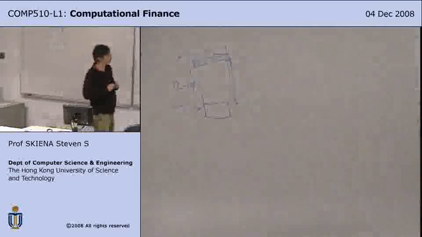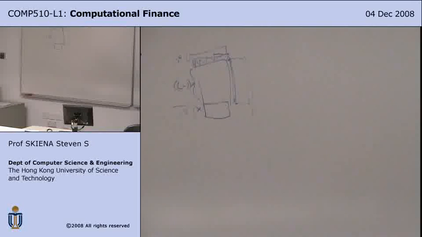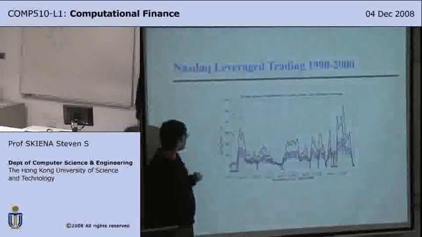So what do we learn from this? The black line is a leverage factor of 10. The bank will loan me 9 times as much money as I have right now. My money is leveraged by a factor of 5. And if the market is extremely good at that time, I can make enormous profits.